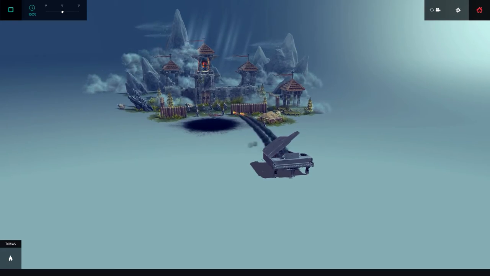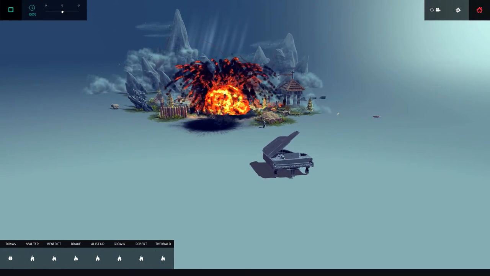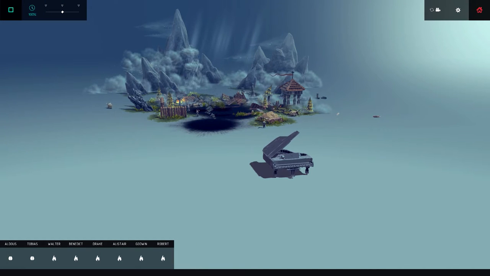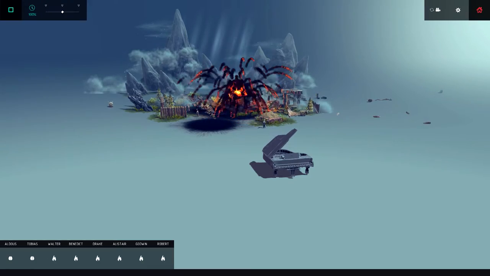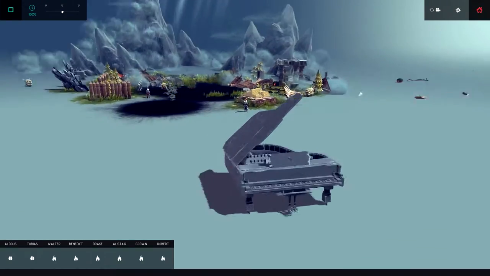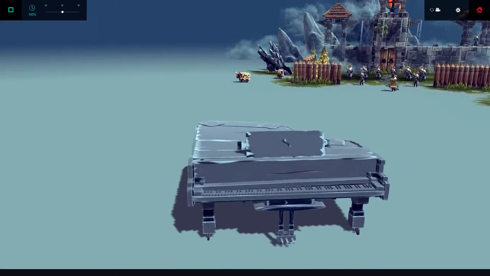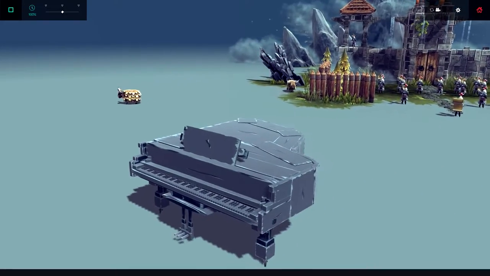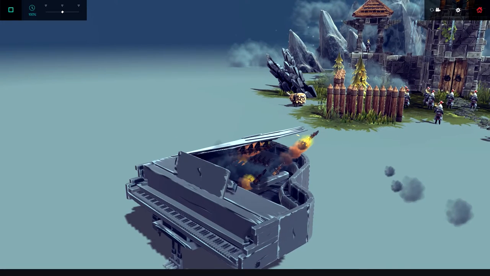Press 2, 3, 4, 5, 6, 7, 8, 9. And then you have, of course, a little bit extra right here. Holy shit! Is this amazing or what? You can even close the lid like this so you can run up on some strangers, like they don't even know that you're a piano that is packing a punch. Oh, my game died.